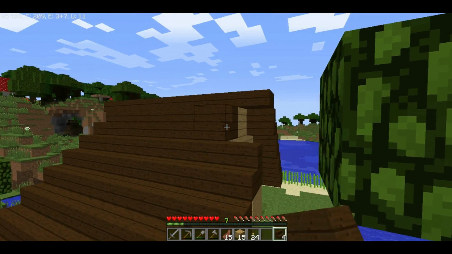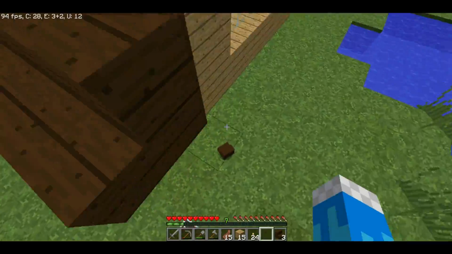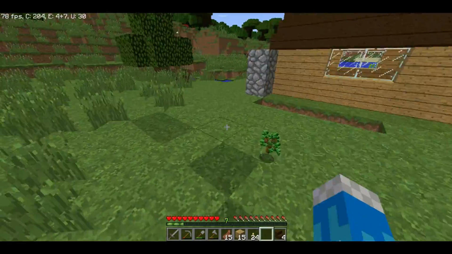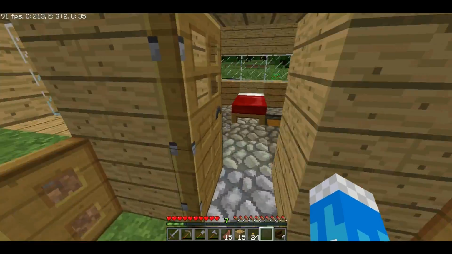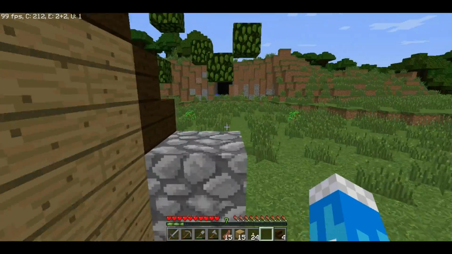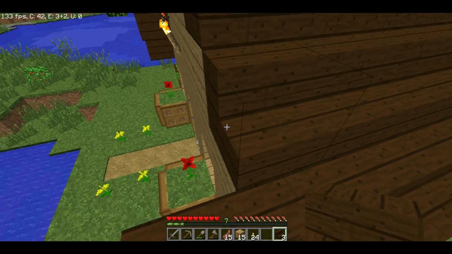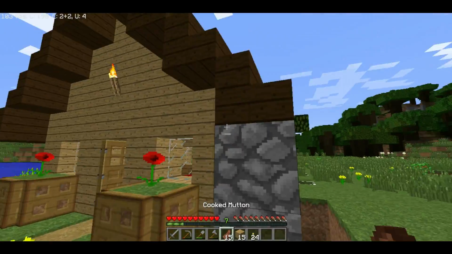Okay, let's just grab all that. Let's put a door on the side all the way up here. Hopefully that does grow. I don't even know. I know oak saplings can grow right next to each other, but you know what I mean. Back to game. Let's just get over here and wait, what did I make? Oh, four more. Okay, we'll put that here, and put that here, and our house now has a roof.